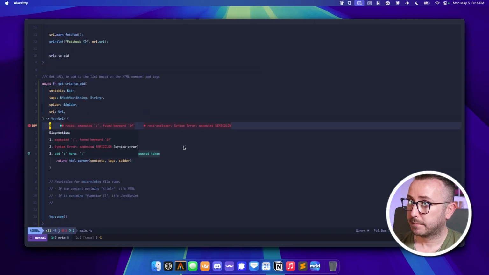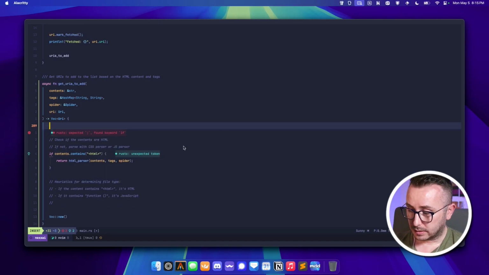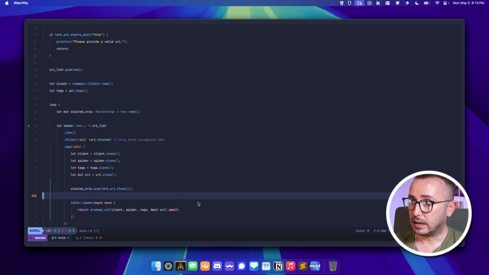So yeah, we want to say, now, okay, so we want to get the file name. What I'm curious about right now is if we're getting the index.html part of the file name.